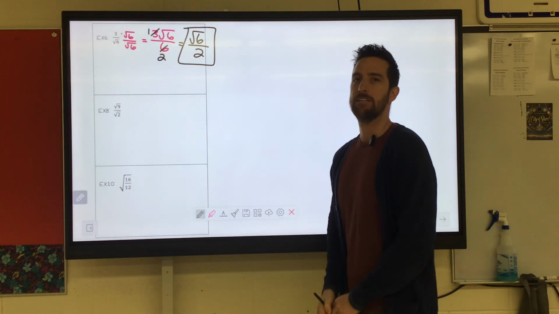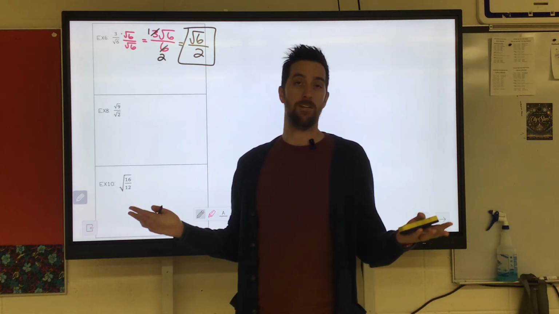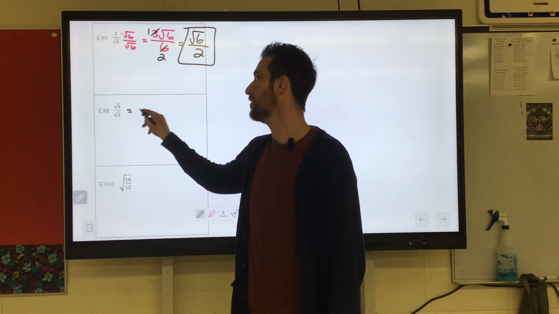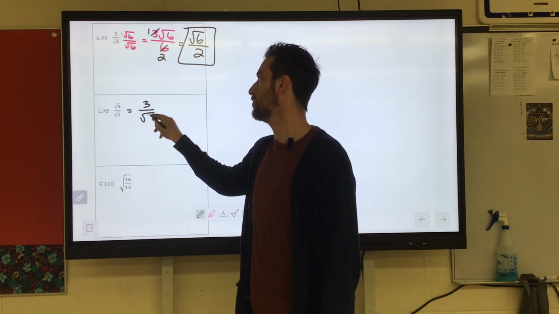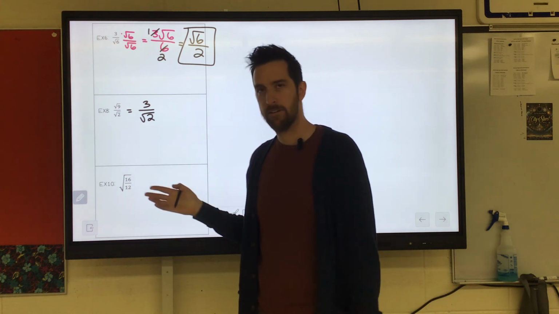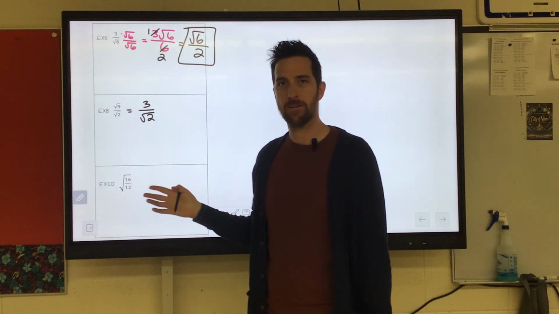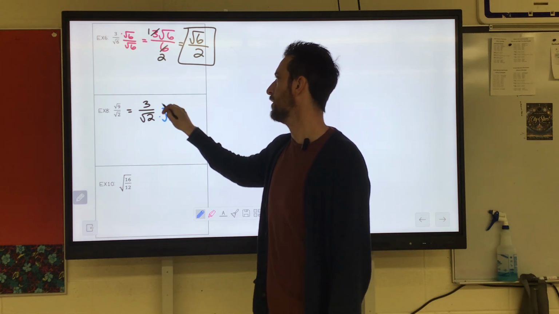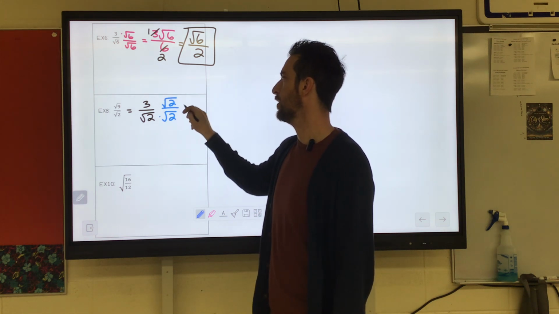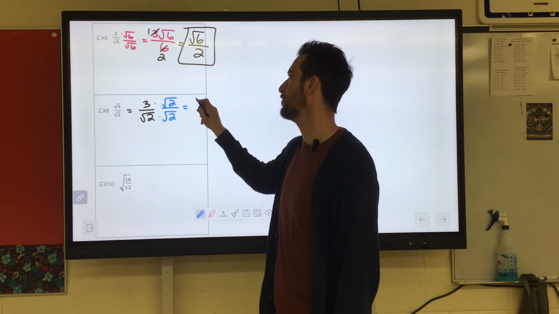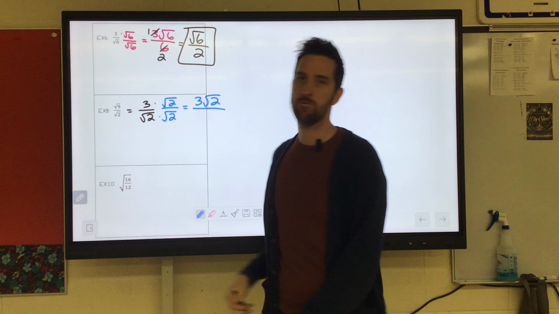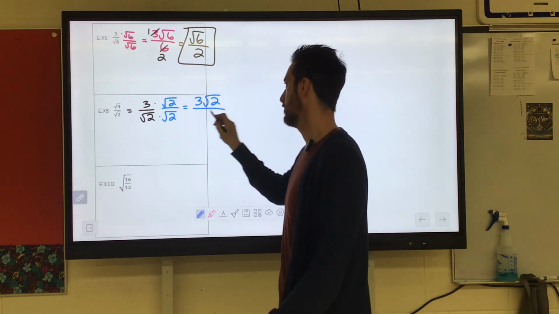Can you simplify 9 over 2 at all? No. If you want, 9's a perfect square. It's just 3. 3 over root 2. Great. Can't have radicals in the denominator. Root 2, let's multiply by root 2. Got to do it up top as well. So up in the numerator, 3 times the square root of 2 is 3 root 2. Denominator, root 2 times root 2 is just 2.